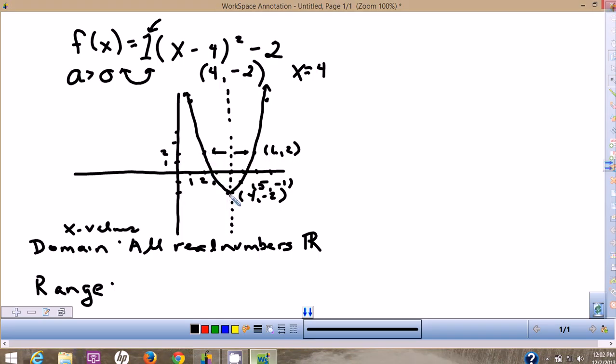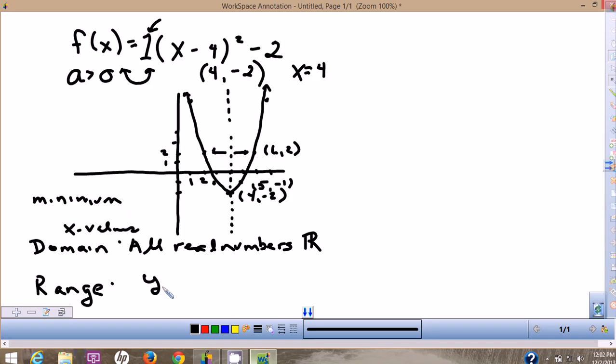I can get a y value of -2. But does this thing ever change direction? No, we know that our parabola is the shape of our function, and so this never turns around and comes back down. So the lowest possible point I can get is this vertex of my function, which is at (4, -2). So I have a minimum value of -2.